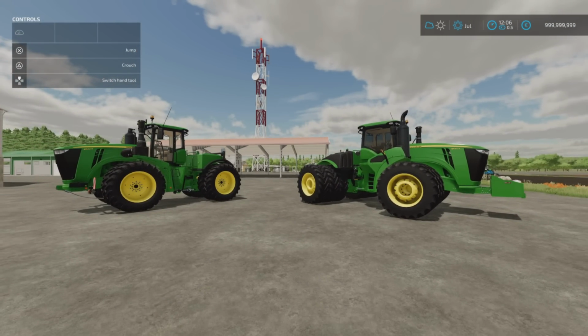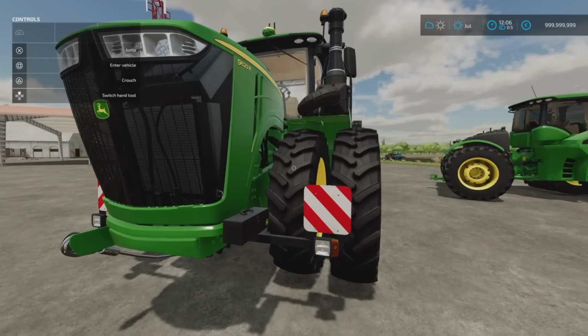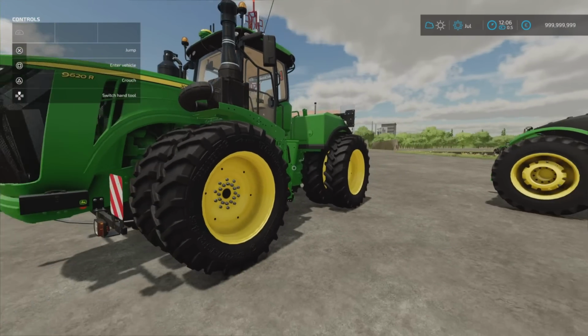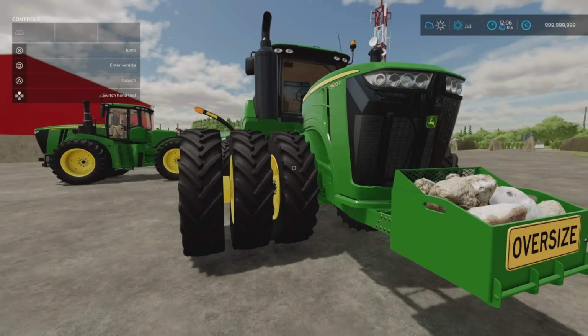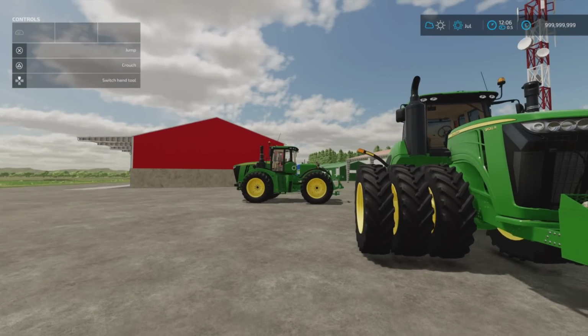Now this one I'm not running through all the tyre options on these. To say that, the EU version has doubles, wides, various different weight options, things like that. The US version does go up to triples, and as you can see, we've got a rock box, we've got the oversized sign, which the EU version doesn't have.